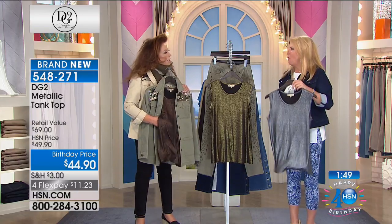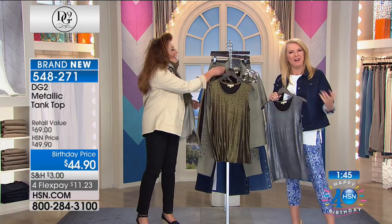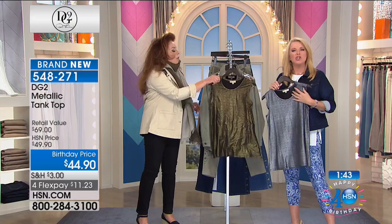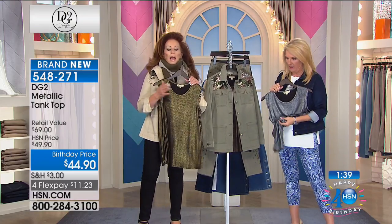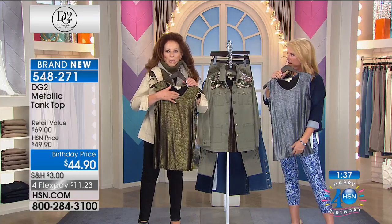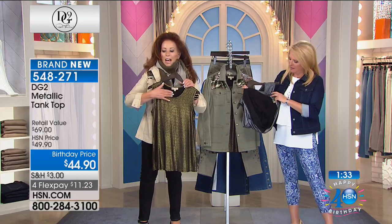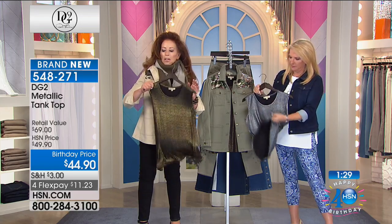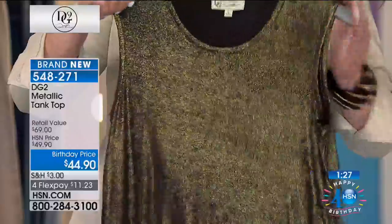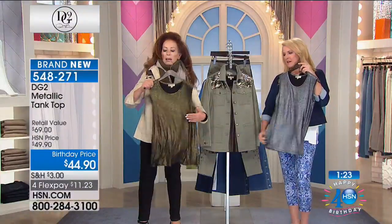It's wild, isn't it? When you say print, I think a lot of times we think print on fabric, oh, it's going to be rough. No, you don't, just feel it. That is why you'll see many metallics are very scratchy, but if you look to the inside of this, there's no saturation. So you have the depth of black on the inside, the print on the outside, and I think this is a very wonderful, dignified way of doing metallic.